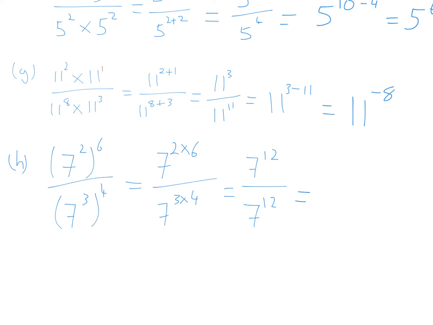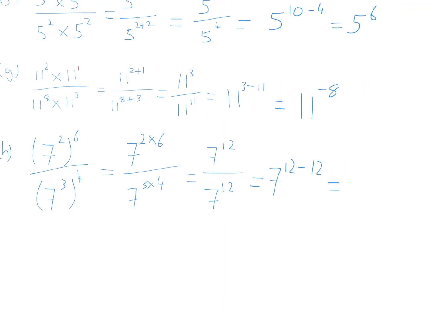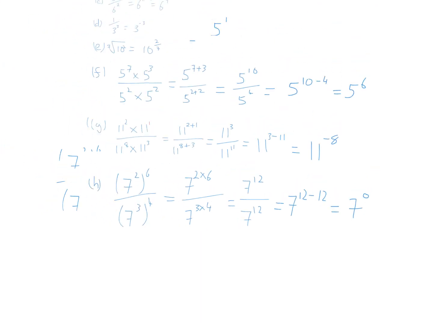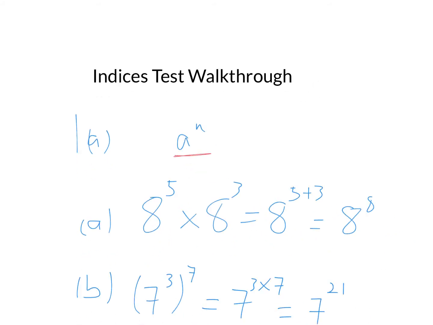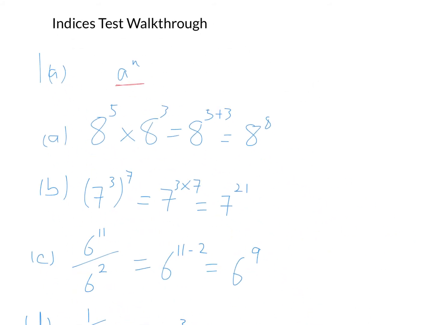So if we think about this using our index laws, 7 to the power of 12 divided by 7 to the power of 12, index law 2 says that if we're dividing indices, we should subtract the power. So it's going to be top minus bottom, 12 minus 12. A lot of people got 1 for this, 7 to the power of 1, but 12 take away 12 would actually give you 0. Now I asked you to give your answer in the form 8 to the power of n. You'll remember at the start, 8 to the power of n, so it should be a power to another power. So this would be the most correct answer for this.